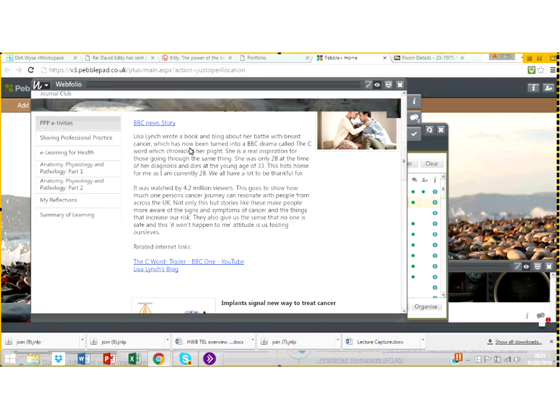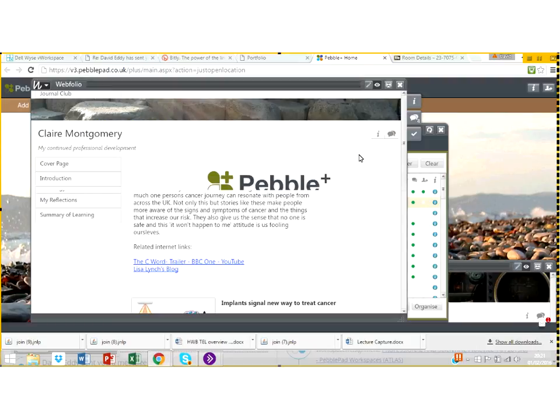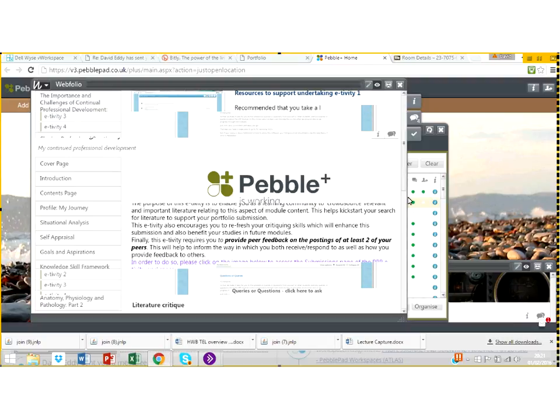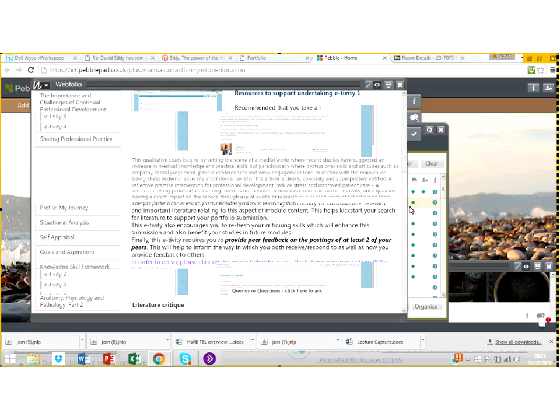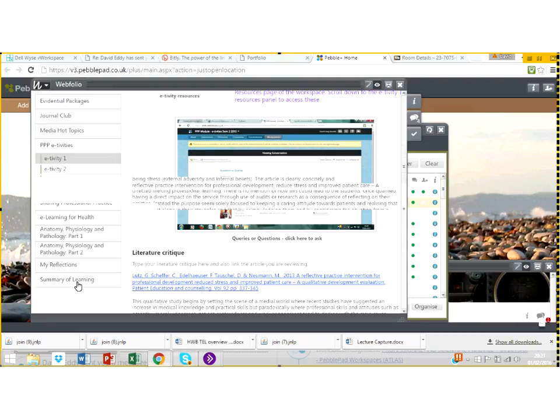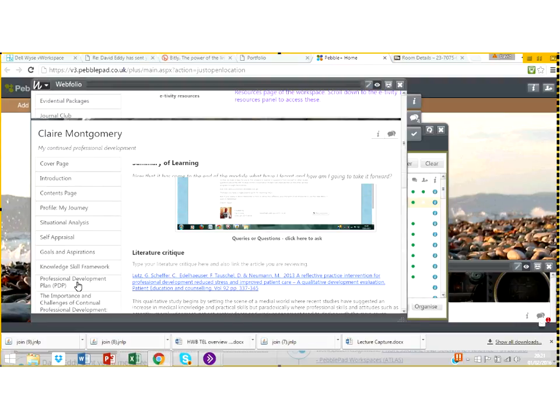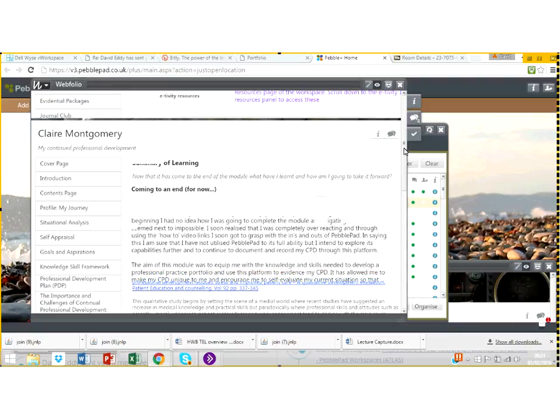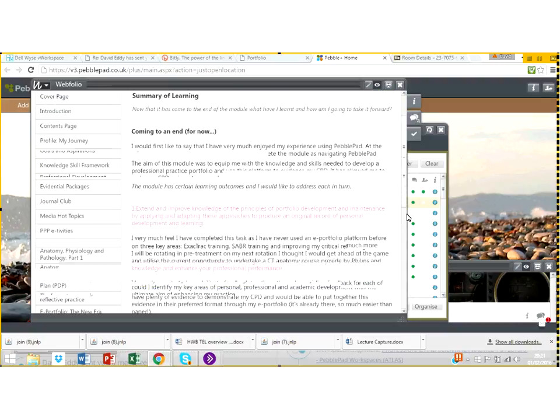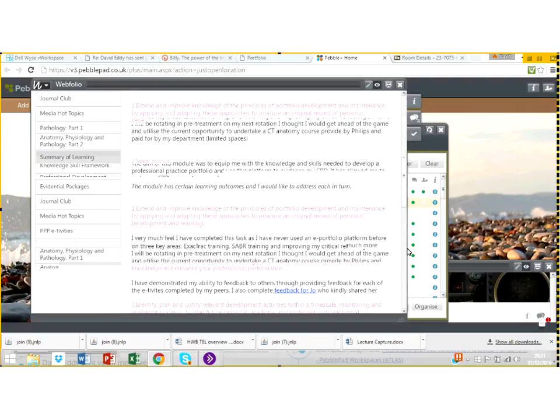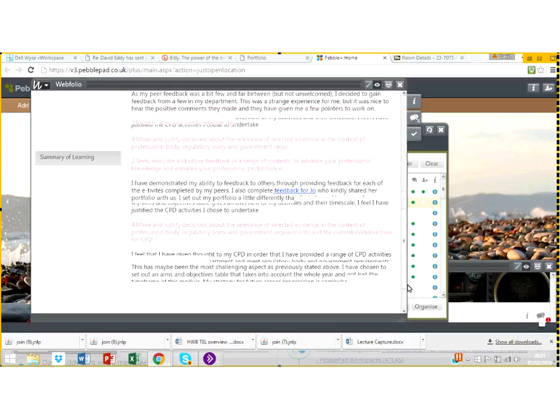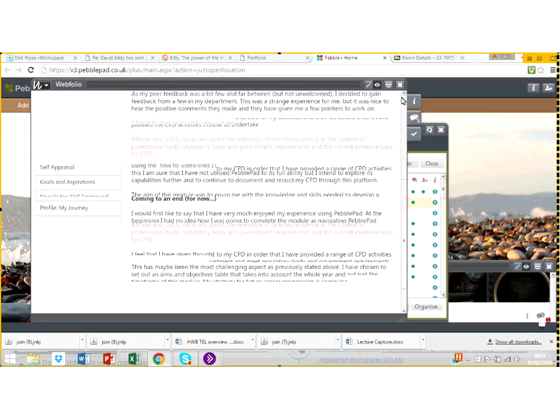Here, she's integrated her utilities. So these are the things that you'll be working on throughout your module as well. And she's integrated what she's actually done in amongst there. So that was utility 1, for example. And at the end, one of the things she has done, which is important to meet the assessment criteria, is a summary of her learning and what she's gained from the module, that kind of thing. And here she's applying it to the learning outcomes. As they were then, the learning outcomes have changed now slightly, but you'll see them in the module descriptor.